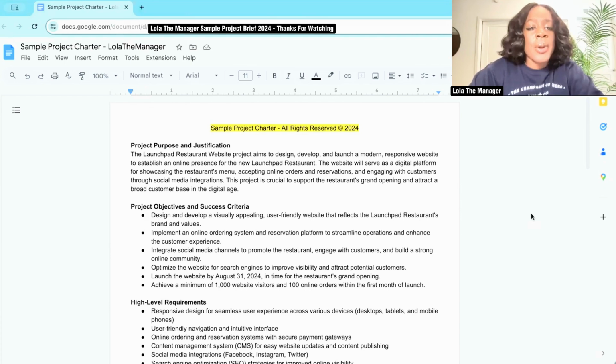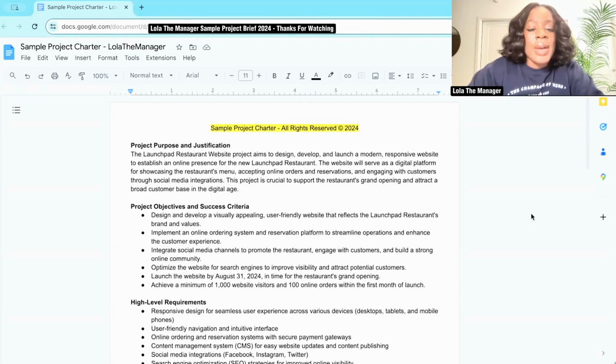Now, the project purpose and justification, as identified in my initial video, is where we find out what's the purpose of this, what type of value, what type of impact is happening. Again, I just want to provide the disclaimer that this charter was actually developed using the assistance of Claude AI. I went into the platform, provided it some information and things that I needed, and then I took that information and built out this charter.